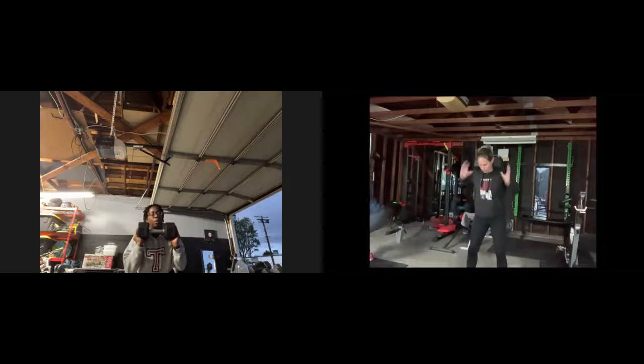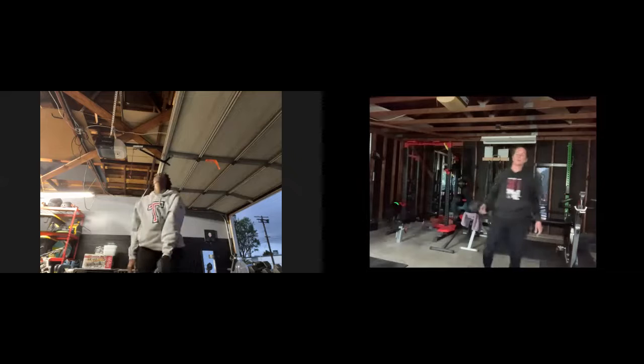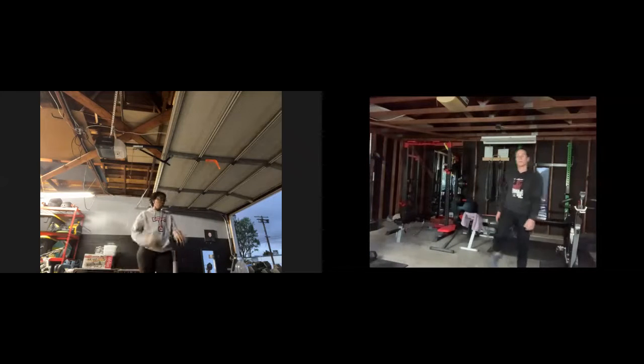Three, two, one, rest. Three, two, one, dumbbell swing, left. Three, two, one, dumbbell swing, right. Three, two, one, last. Heisman. Three, two, one, Heisman.